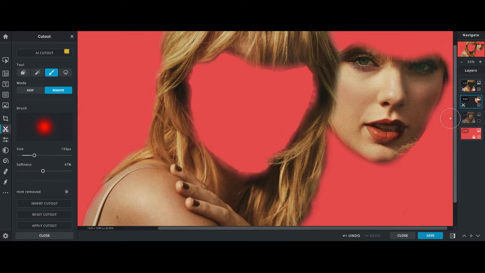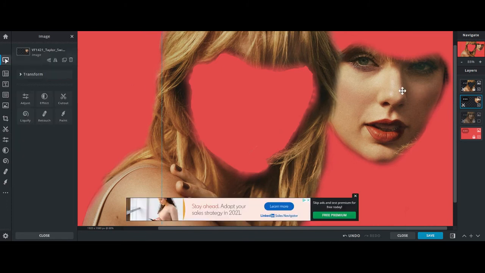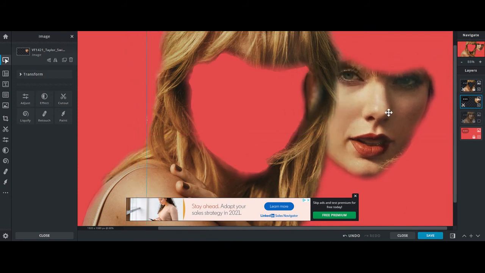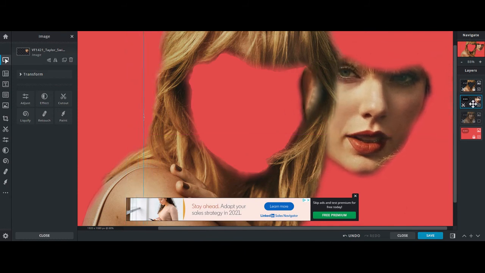And you can always go and edit this a lot later. Just wanted to show you how to do this here. So I'm going to go back to my Arrange and Style tool, and I'm going to make sure I'm on the layer that I want to move. I want this to go in front. So I'm going to grab this layer, and I'm going to push it up so that it's above the rest of the face.